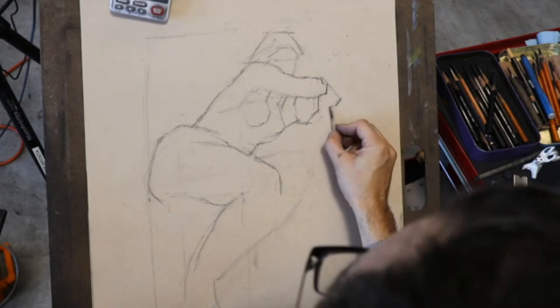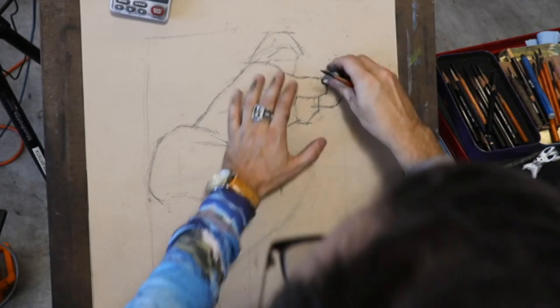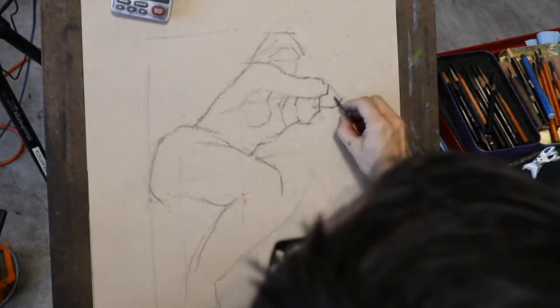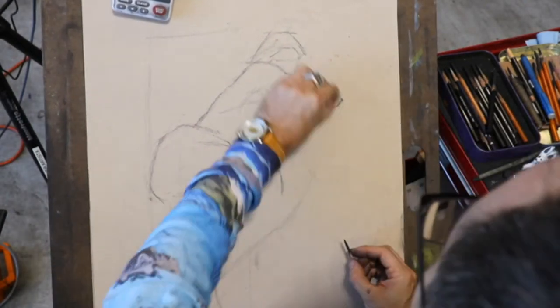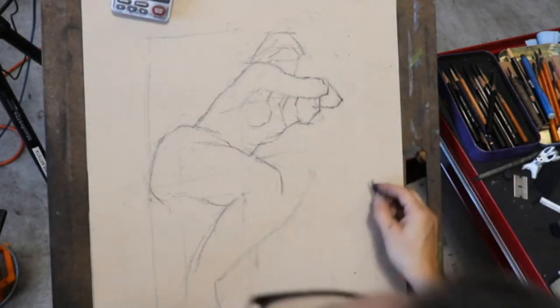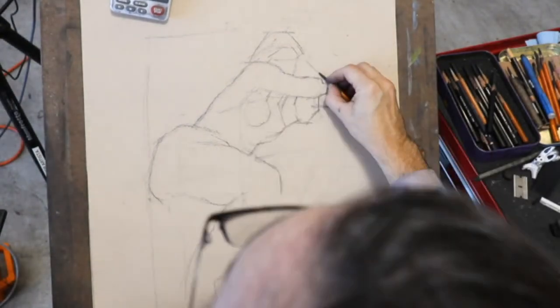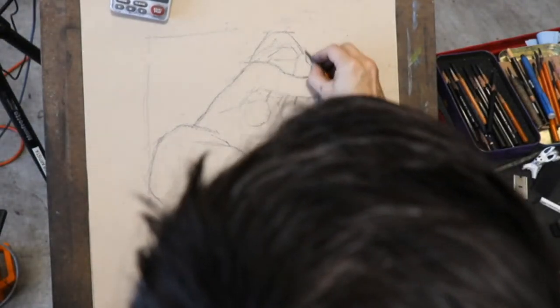So pick your very malleable, erasable material at first. The reason I don't choose graphite on a drawing like this or on this paper is because if I decide later to do this in charcoal, it won't stick. Graphite is incredibly slippery.